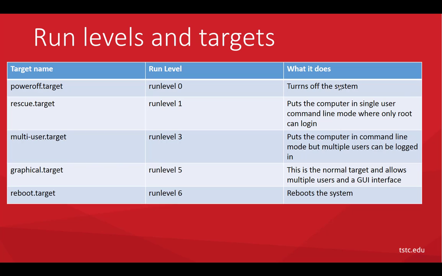These targets specifically load certain units, such as the GNOME desktop if you use a graphical target, or run level 5. This list also shows which targets you can set to boot to by default. There are other targets that exist, but unless you change the configuration of the target, you can't use them to boot to.